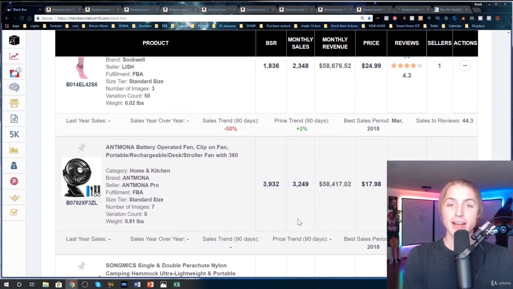Ooh, a portable fan. Now, whenever I travel, I always get really hot, and I do wish that I had a fan sometimes. I've actually, in Bali, we had to buy a fan. Sometimes I've got to stay a place for a while. I'll literally buy a fan just so that I can sleep. Like, I sleep better with dead noise. So that would actually be a pretty good thing for me to bring.